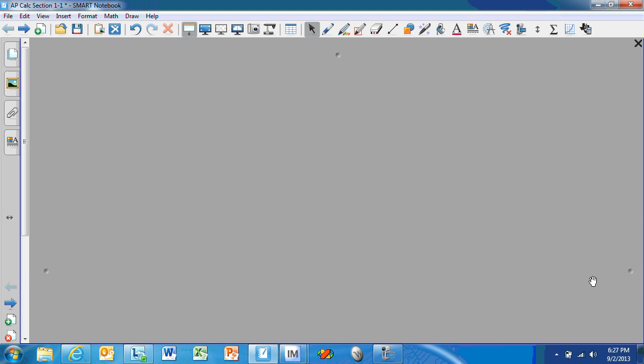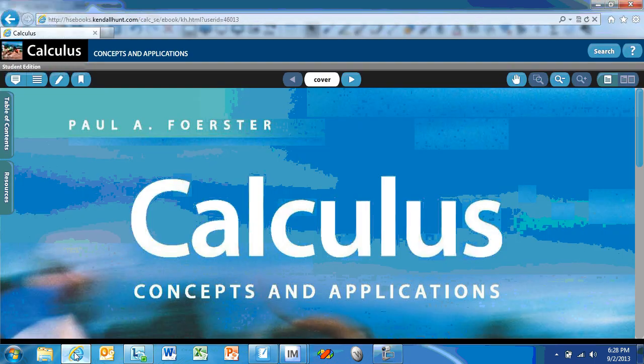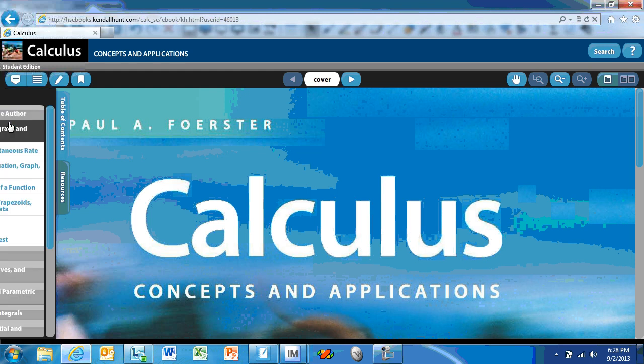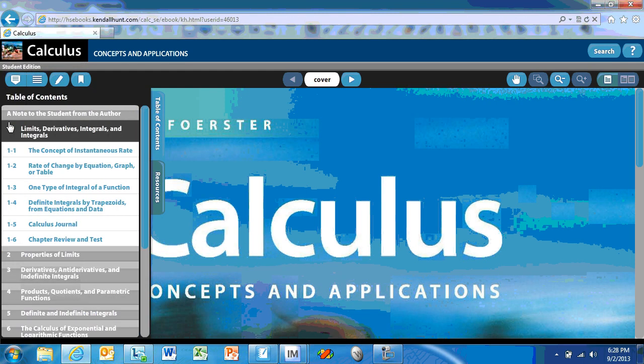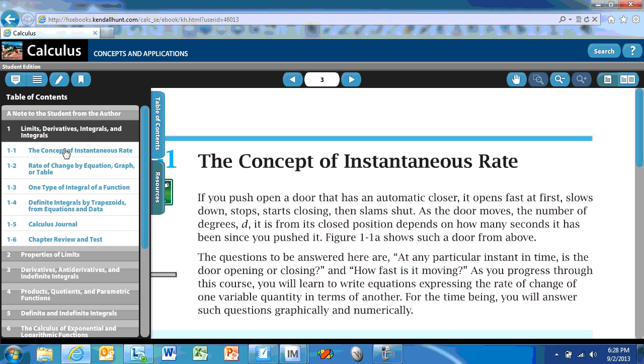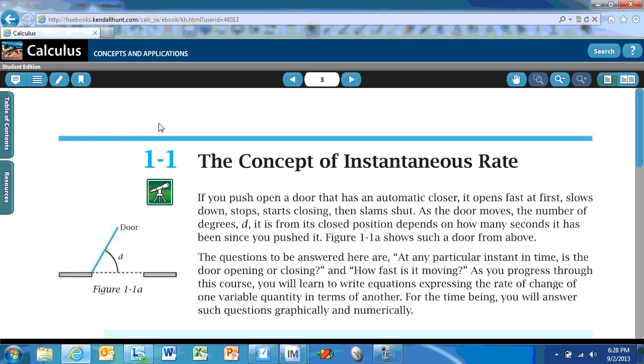First of all, make sure that you have your book, either the hard copy that I handed out in class, or you can even use the online textbook that I showed you. This, for example, was the online textbook there. You click on the table of contents and you can go to the particular section. In this case, we're covering section 1.1, so that's where I'll go so you can see what that looks like. And there are a number of different features that you certainly can use on this page here.